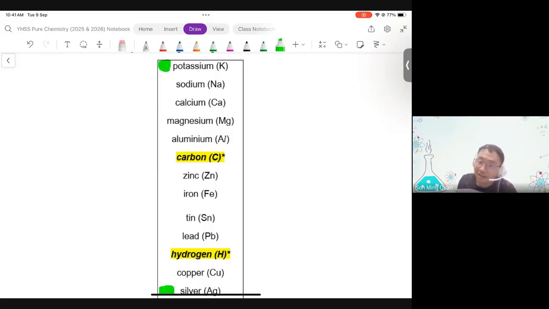Which makes sense because a larger difference in reactivity means one metal really wants to get rid of electrons, and the other metal really doesn't want to lose the electron. One super wants to lose, one super doesn't want to lose. Big difference. Therefore, big voltage.